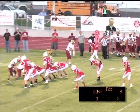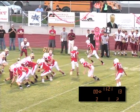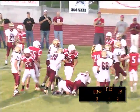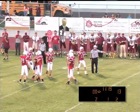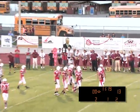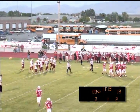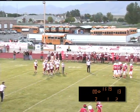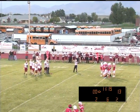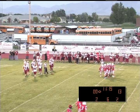And it will be second down and 1, and again, double wide for the Rabbits. They'll send it back in motion. And now a flag flies, and again, mistakes just hurting the Rabbits here. That's a motion penalty. It'll cost them 5. So instead of 2nd and 1, now you're 2nd and 6. Yeah, and that's just too bad. You can't afford to do that. Very manageable. Looked like a first down even on the carry if they would have let the play go. Whistled dead before it stopped, and as you said, the Rabbits are just kind of hurting themselves right now.